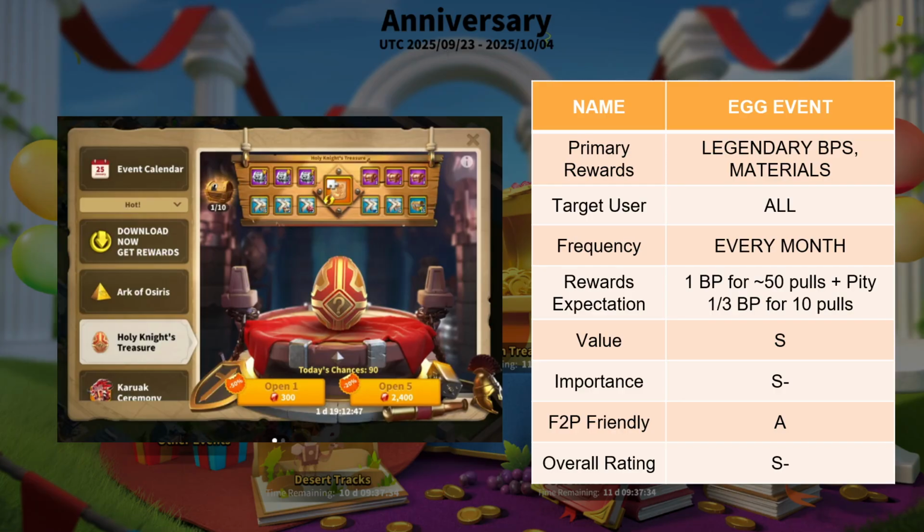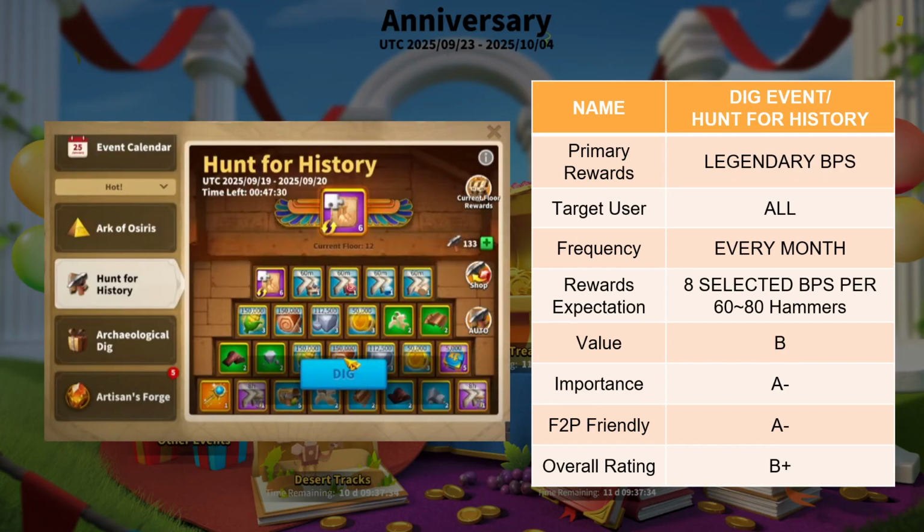Wheel of Fortune because you have to get your commander somewhere, and believe it or not, Wheel of Fortune is the only way that you can get your commanders on a regular basis. So yeah, so that's the egg event.